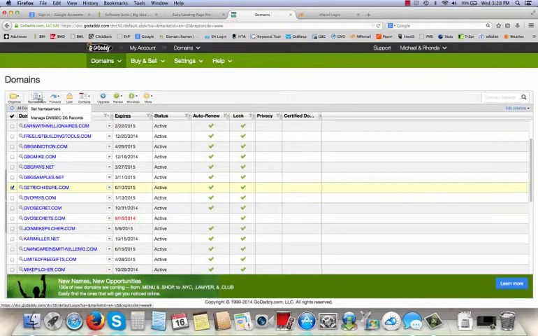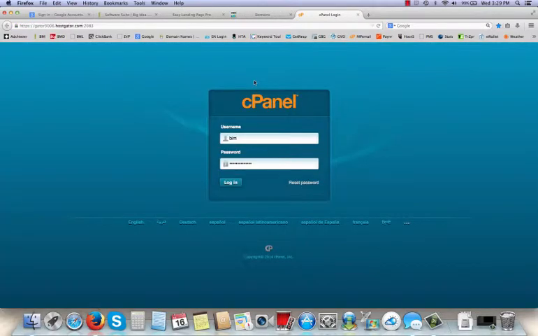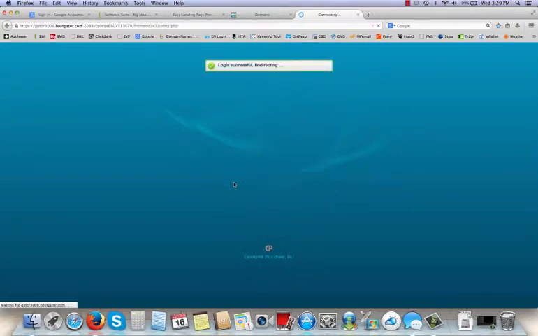So what we want to do is go here to Set Name Servers. And see right here, I've already got it hosted with another hosting account, which is GVO, and this software won't allow us to use that hosting, or at least not yet. So now I'm going to go over to my HostGator account. I'm going to log in, and I'm going to show you where to find your name servers.